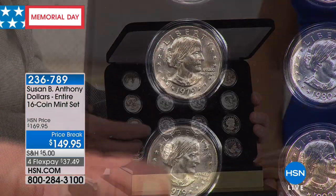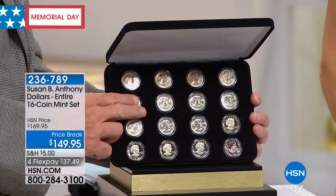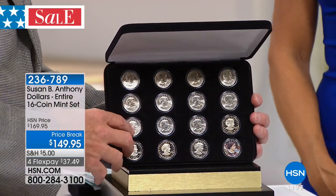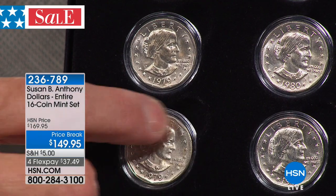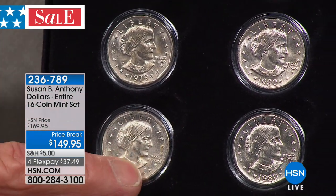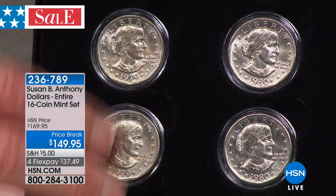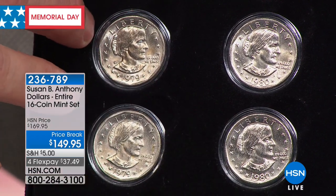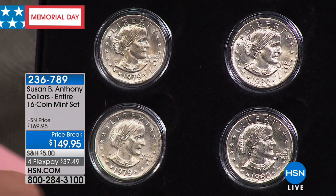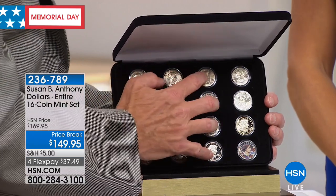Now you'll notice, normally when we sell the complete set, we have Philadelphia Mint, Denver Mint, and San Francisco Mint that is proof. The Susan B. Anthony dollar has another unique distinction insofar as it's the last regular issue set where they made San Francisco Mint uncirculated coins. For instance, the last half dollar that they made to circulate from San Francisco is 1954. So you have Philadelphia Mint gem brilliant uncirculated, Denver Mint gem brilliant uncirculated, San Francisco Mint gem brilliant uncirculated, and then gem proof down here. So you have the 4 coins from 79, the 4 coins from 80, the 4 coins from 81.